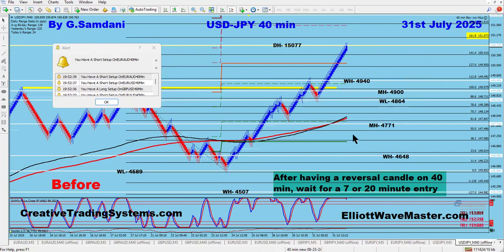Just learn, and bring some perfection to your style. Take the 40-minute reversal candle from any of these levels, either retracement or extension. If you try to trade something in the middle of the move, there's a very good chance your SL is going to hit, because it wobbles here, up, down, up, down. You think it's dropping, it goes up. You think it's going to go up, it drops. So until you find either an extension area or a retracement area, don't bother.